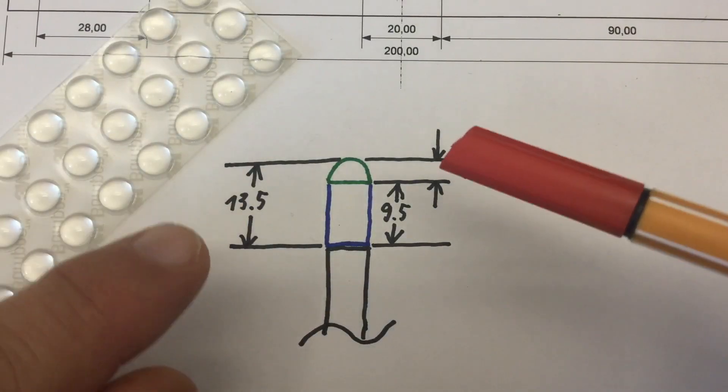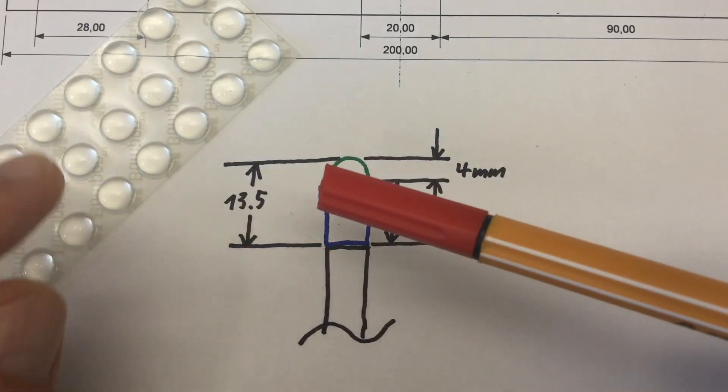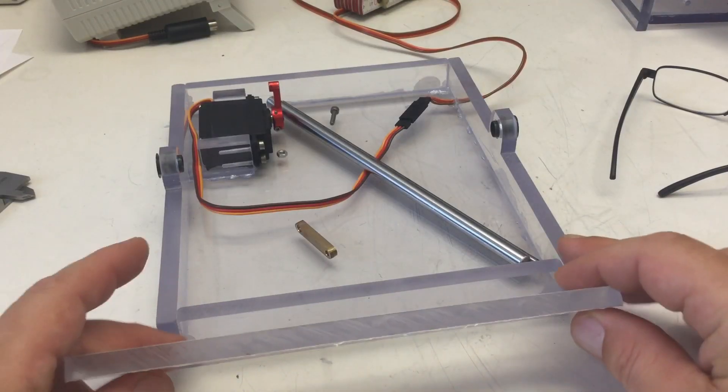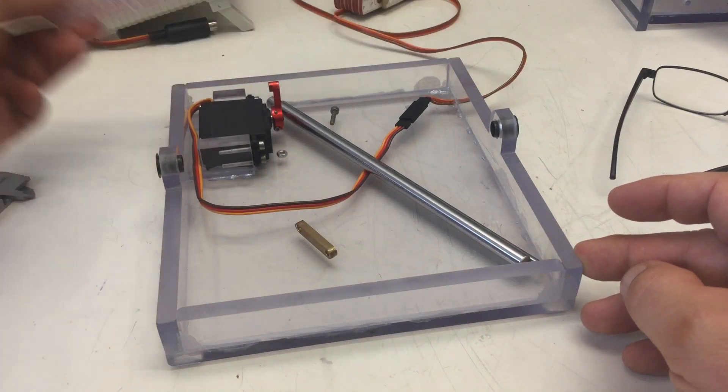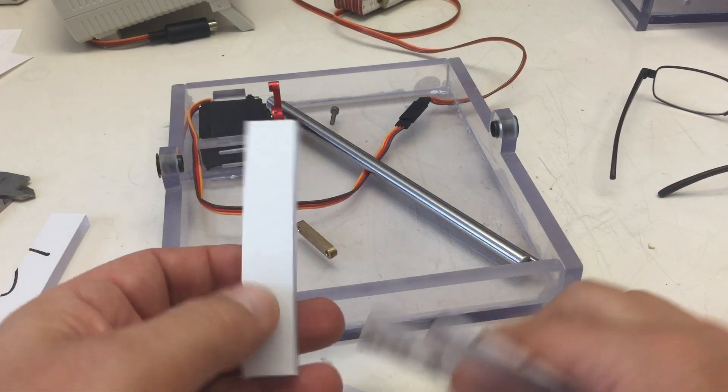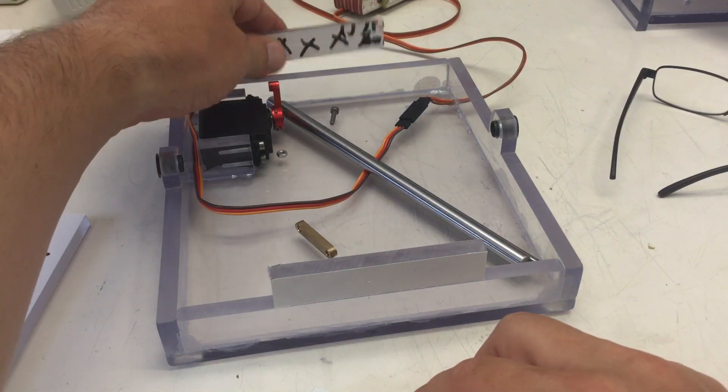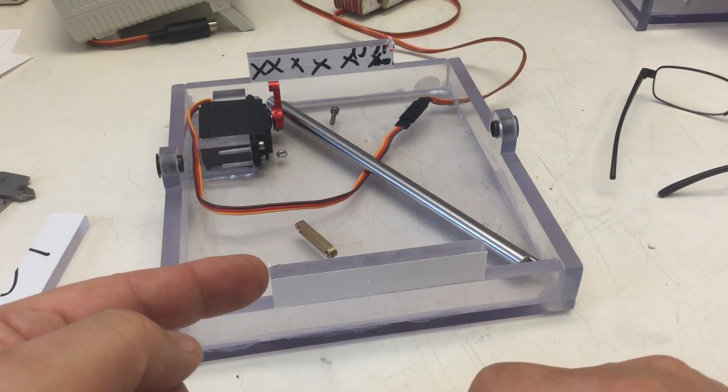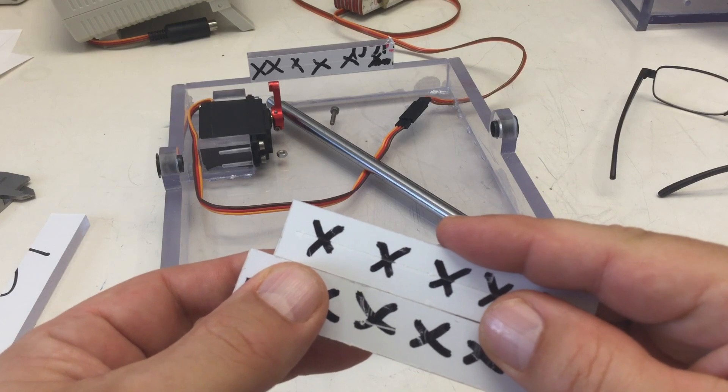So the idea is to build up my base here at the sides by 13.5 millimeters. And I intend to do that by gluing on a 9.5 millimeter high piece of polycarbonate with some 4 millimeter high bumpers on top. I considered building up the walls here over the whole width. But that would look a little bit unwieldy. So I have also 4 of these pieces left from the build. And I will cut them to the right height. And glue them on just centered here. It's not that bulky. And I have 4 of them. So if there should be a mishap while sawing them I still have a second free try.